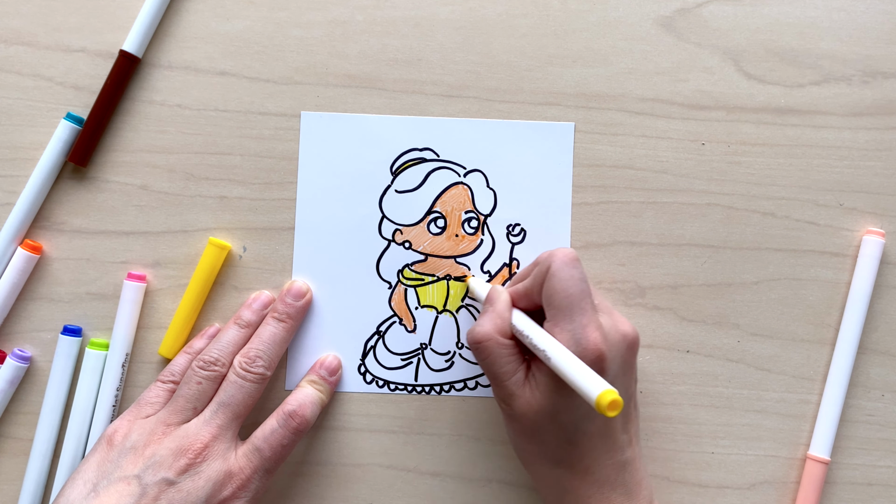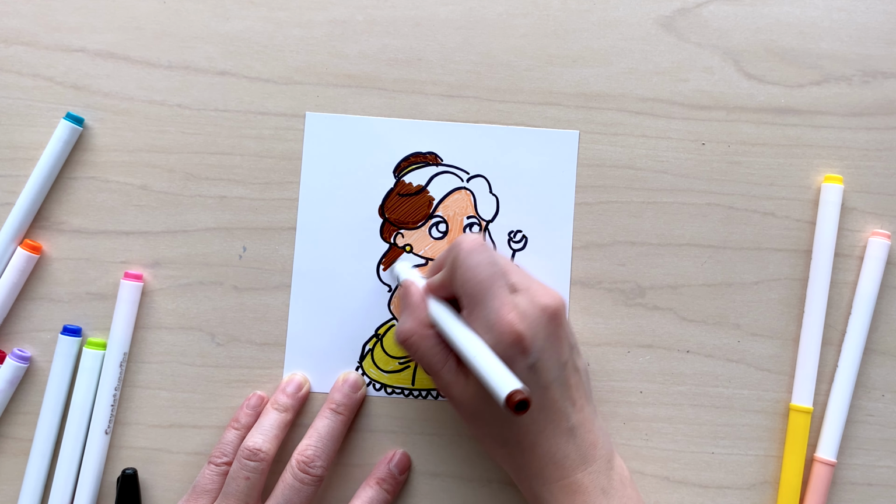Next, coloring in Belle's hair, I'm using this burnt umber or brown color. I think maybe a lighter shade would show the details of her hair a little bit more. Like I mentioned, use your creativity. If you like, you can have a strip of dyed pink hair if you really like pink hair. Or she can have rainbow hair, or you can add a bow to her hair as well.